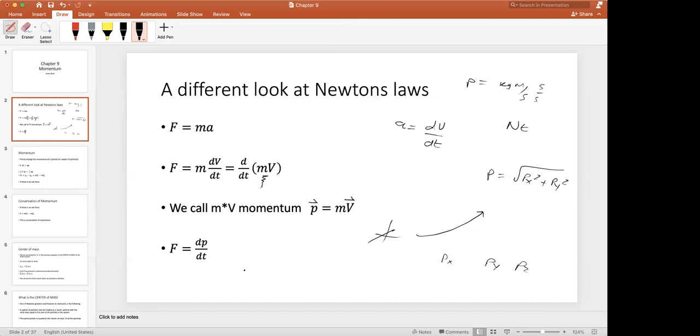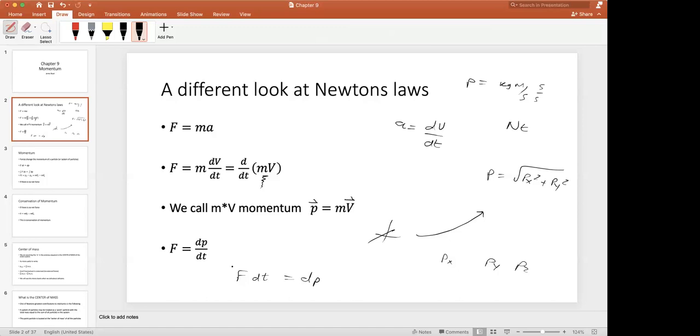We can actually see that here if we move the dt to the opposite side of the equation, multiply through by dt. And that's going to be something called impulse that we'll talk about soon. But momentum, it's a vector. The units have no name, and it can be found in either the x, y, or z direction, independent of the other directions. You can change the momentum in the y, you can change the momentum in the x, you can change the momentum in the z. It won't affect the momentum of the other directions. That's really important in general.